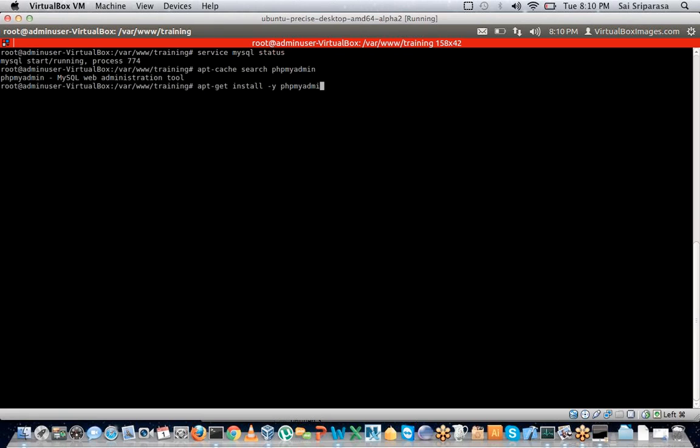It's a GUI tool and very helpful. Now to access MySQL via command line, we'll do mysql -u root -p, and then you'll give your password.